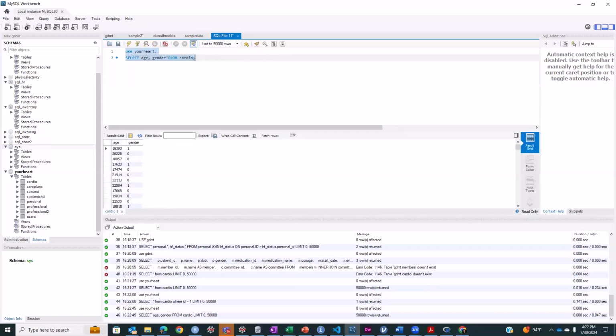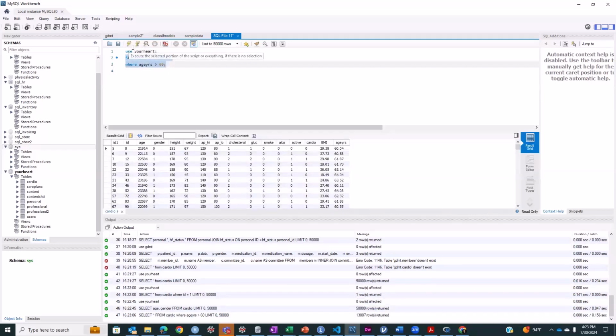So now you just have two columns. We can do select all from cardio where age years is greater than 60. And now if you go over here, all of these are greater than 60.